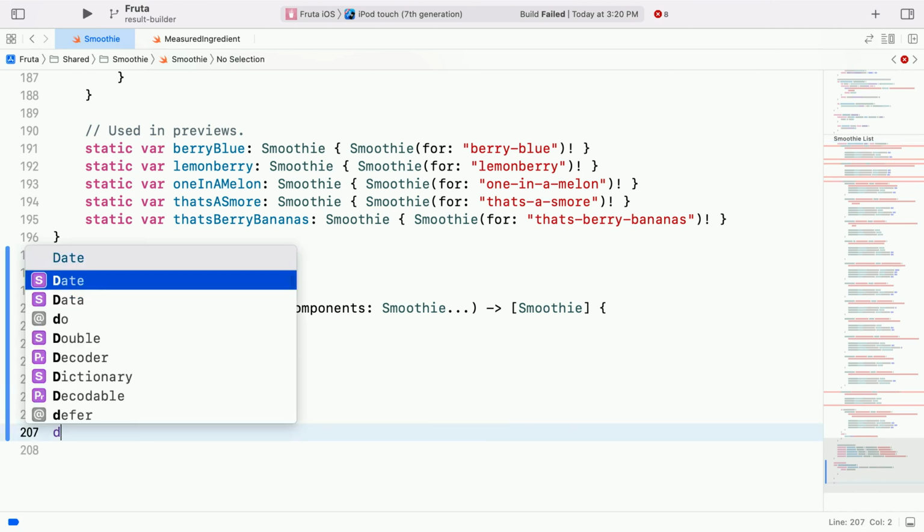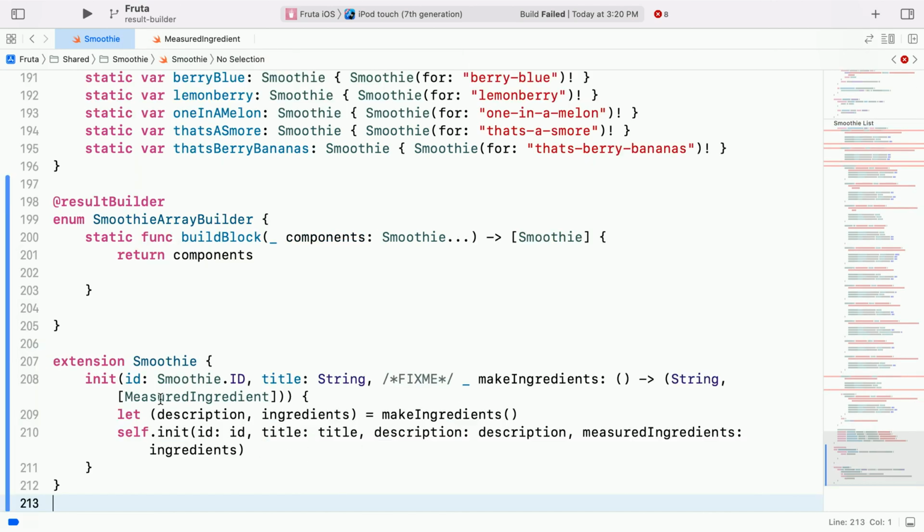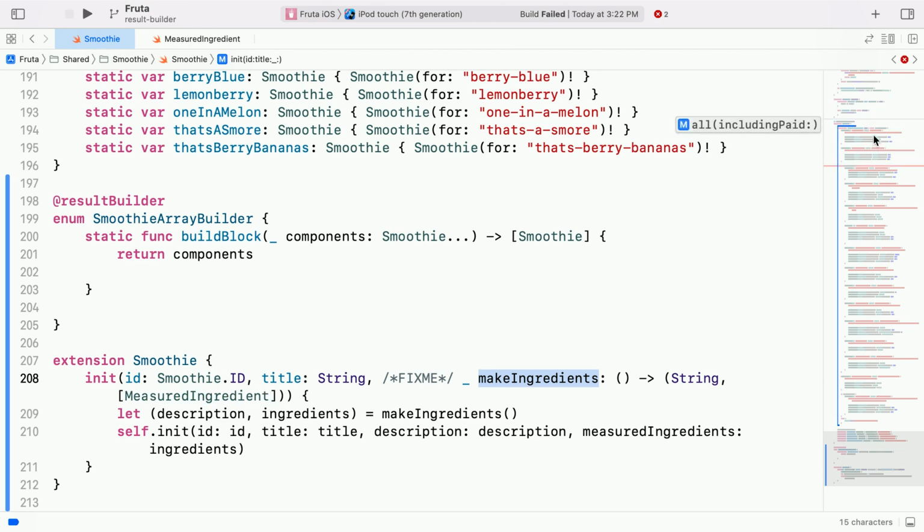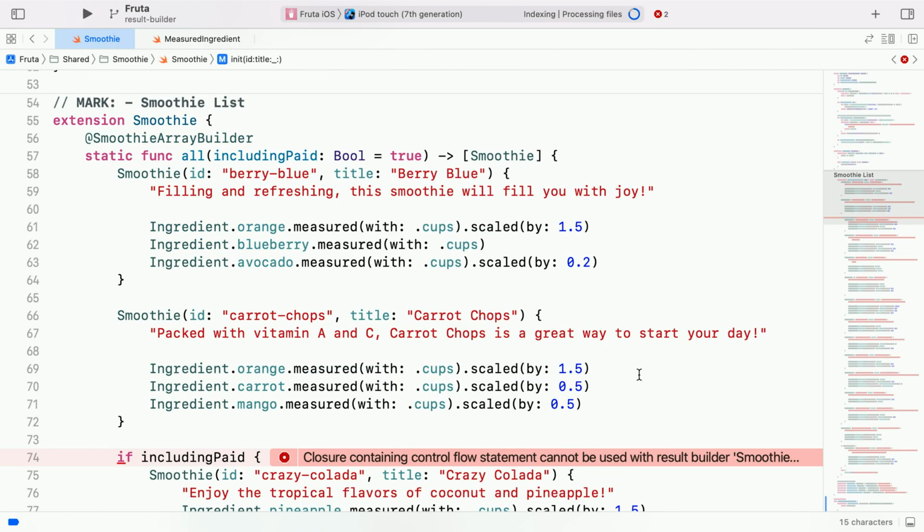So let's implement that initializer with an ID, a title, and a trailing closure that returns the description and ingredients. I'm going to tell you right now, we'll have to come back to this initializer later. If I build right now, it does clear away all of the errors from the smoothie initializers.